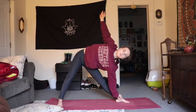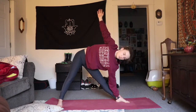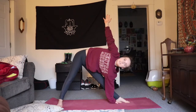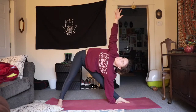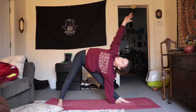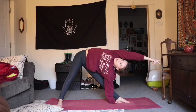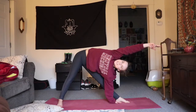Exhale, triangle pose, tilting down, Trikonasana. This left hand might connect to the ankle or shin. It might plant next to the left foot or onto a pillow or prop. And then the gaze is up past the fingertips over that right shoulder. And then maybe you actually drop that right bicep to hover above the right ear. The gaze is still up at the sky. Breathing here, feeling your strength.